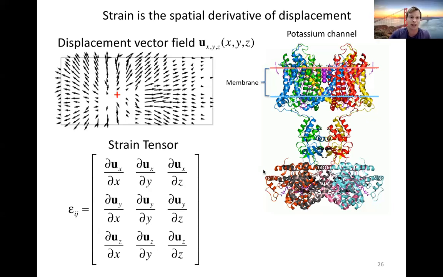And sorry, one more question. With your recording system, you have an array of electrodes. Can you look at local strain tensors and correlate that to individual cells in the array? Or are you mostly looking at total? We could potentially do that. What we would really want to do is, rather than use the electrical activity measurement that comes from the array, we can measure using calcium imaging or voltage sensitive dye imaging activity in individual cells. And so really the ideal experiment that we are planning on doing is to use that very local measurement of activity from calcium or voltage sensitive dye, and then use the motion caused by ultrasound to measure the strain field in different directions and then try to correlate the two together.